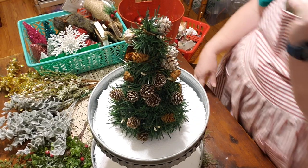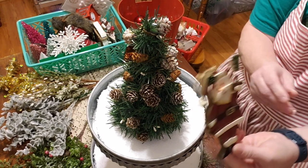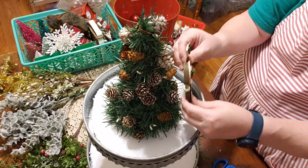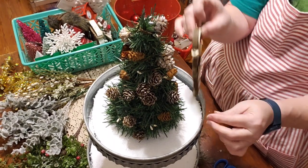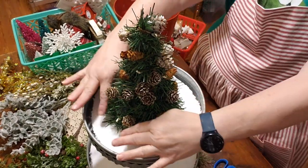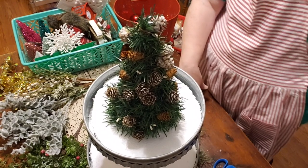The top tray has obviously the tree, and I've got all kinds of goodies. A lot of the bigger things I feel need to go on the bottom, but I do love a good Santa. I have a little bell Santa that I got at Walmart for about 98 cents. Let me dial it back — I need some filling around the top first, more Christmas tree greenery, and then build on top of that.